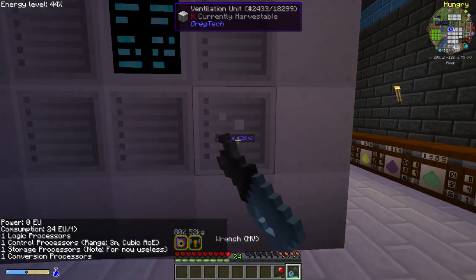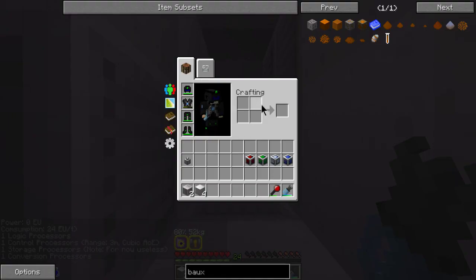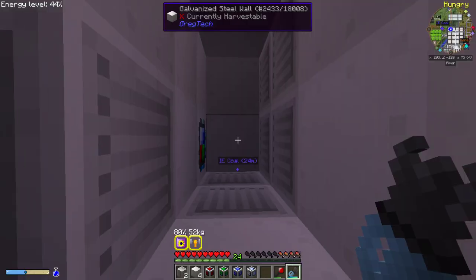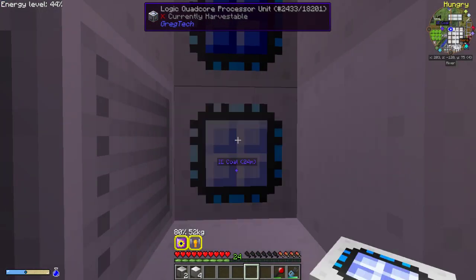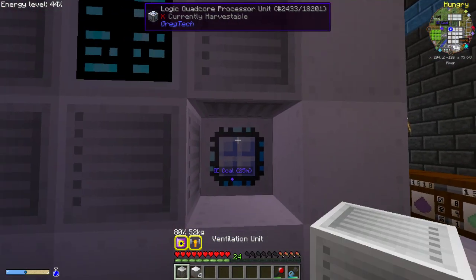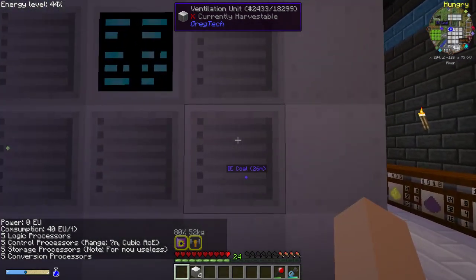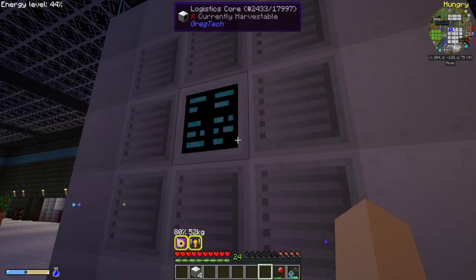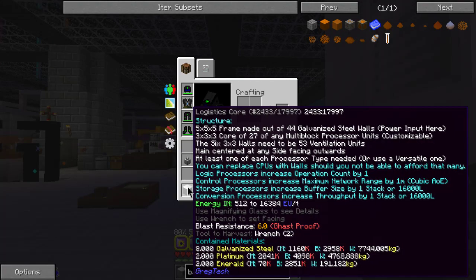Now I will show you here, if you take out four of these walls and you put in one of each of these four, now you will have five total, one from the versatile, four from each quad, and there you go. So, let's look at the tooltip now for the logistics core and run down what we just did.